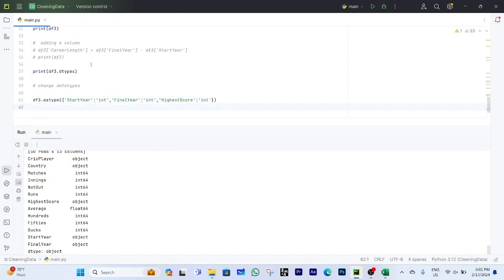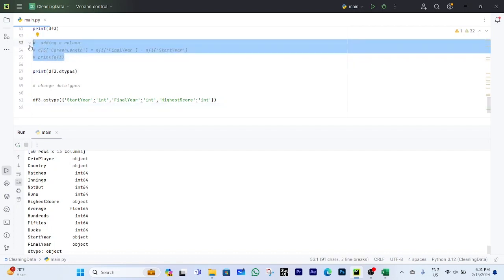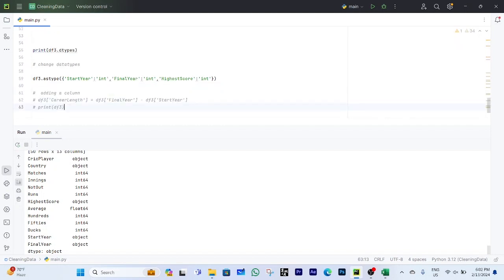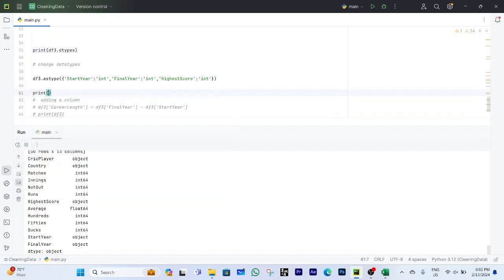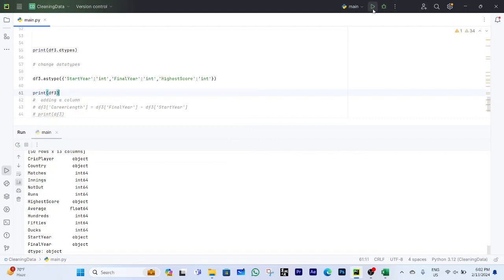Now I'm done with that. Now just cut from here and paste it here because I want to do this operation now. So first print df3 here. Let's run this one.